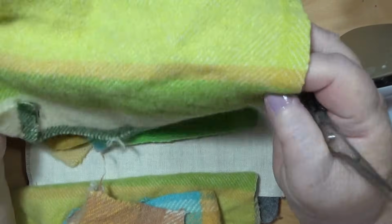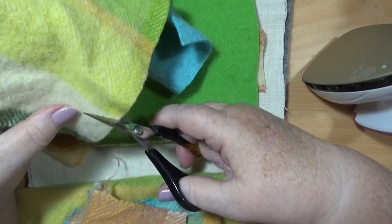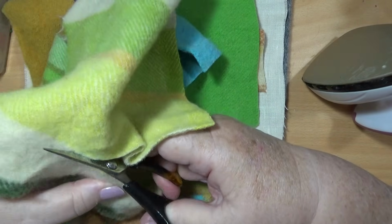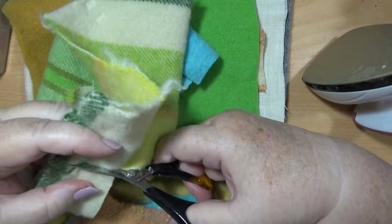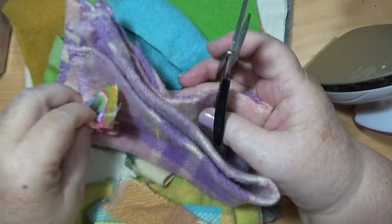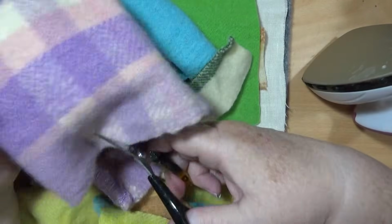I don't know if I need any more of this one. Maybe the light colour might come in handy. This creamy bit. I thought I had enough different colours here, I hope so. Got 8, I think. There's 8, but I didn't cut them all. Look at that piece. And this one here. I'll definitely have more of that one. Gotta have some of this one. Alright.